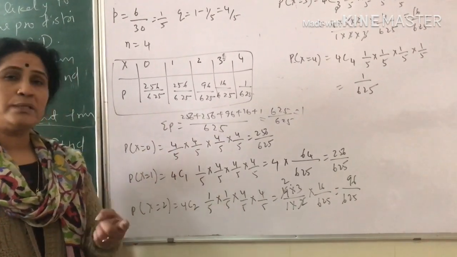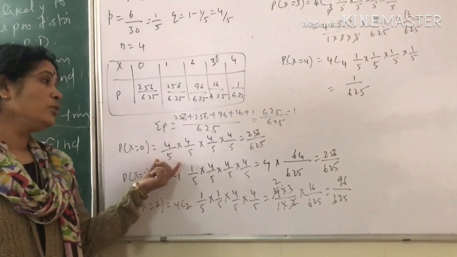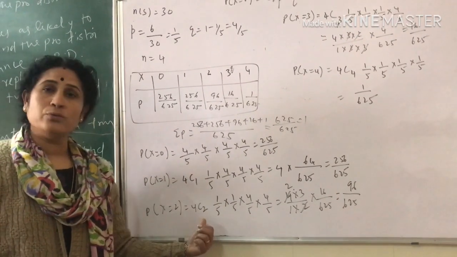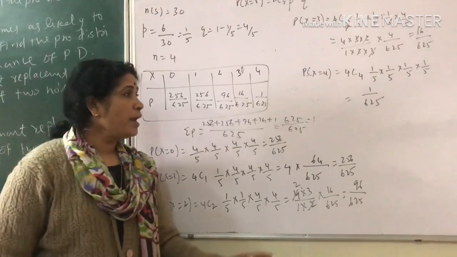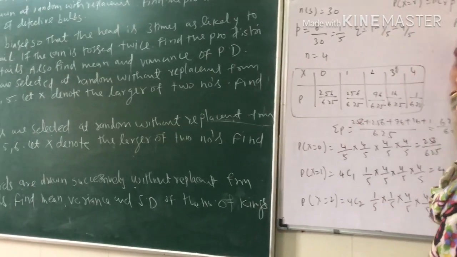So how to find this? Either what I told you, once again remember, in case with replacement is coming, then you can do directly, or otherwise you can use this formula. That is up to you. Now let me take another question for probability distribution. Okay, are you clear? This one.